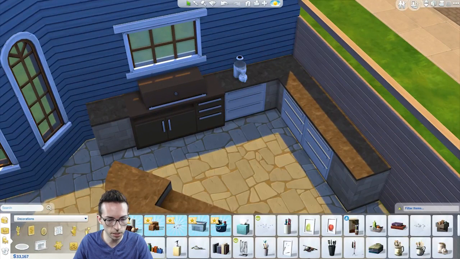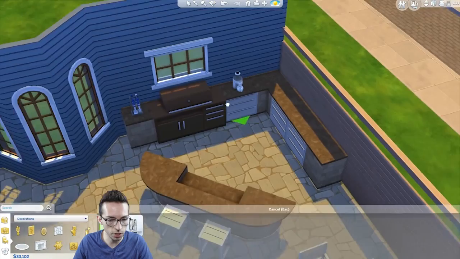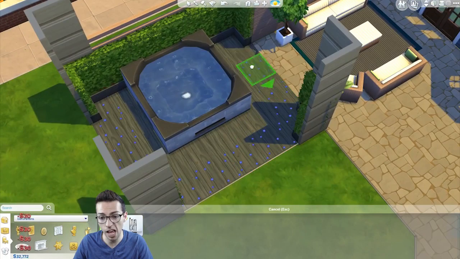Obviously we need these guys. We'll change the color to something like a blue. These are really cool. They're like floor star lights. They're kind of fun. We'll put these in all around the hot tub area here. I don't know what they look like at night, but we will see momentarily. Whether they look bad or they look good, I'm not really sure. And if you don't like them, you can just delete them.